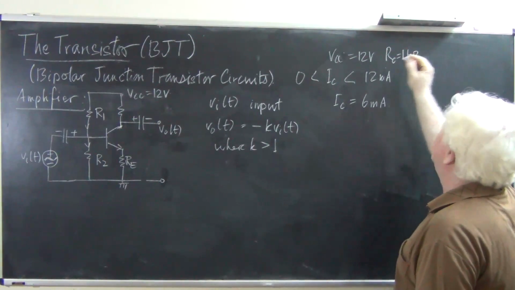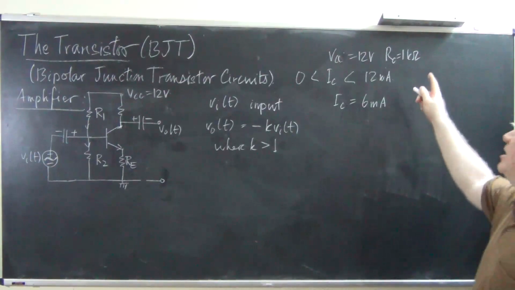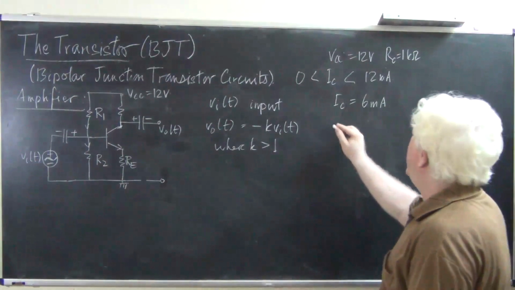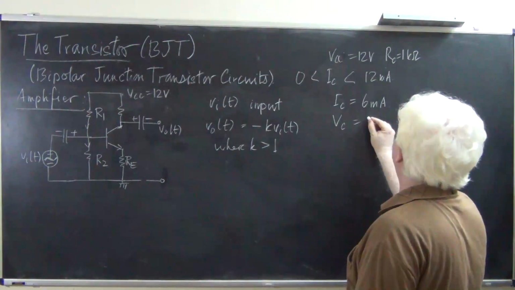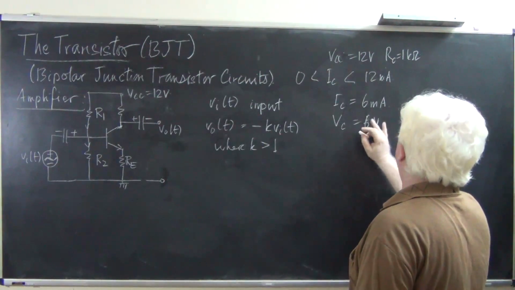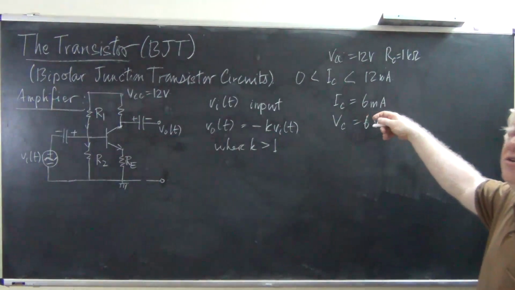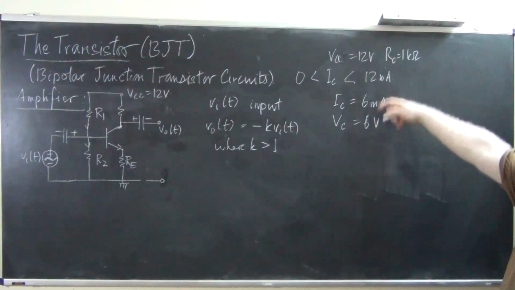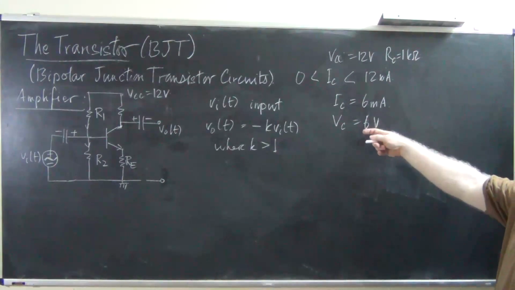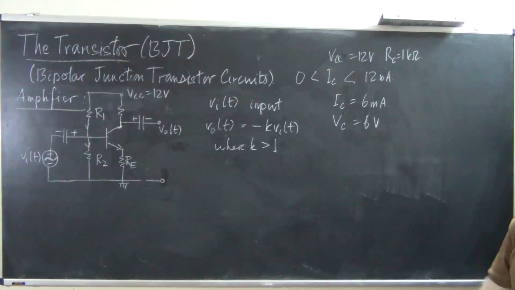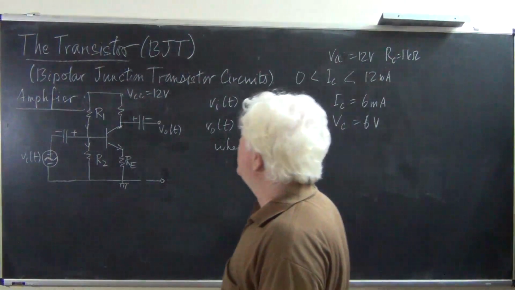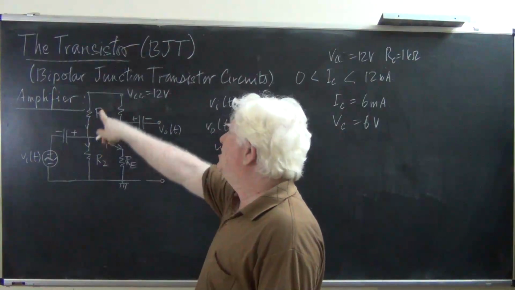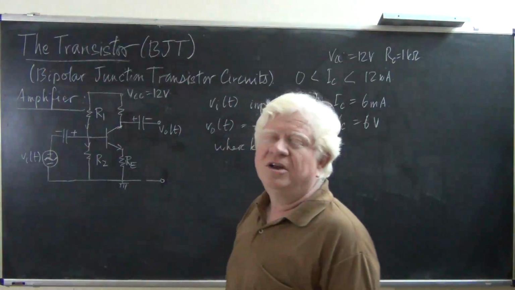So for a 1 kilo ohm resistor, IC must be equal to 6 milliamps under quiescent conditions, and then VC will be equal to 6 volts. So it can swing downwards to 0 by up to 6 volts and upwards to VCC by an amount of 6 volts. So VC is right in the middle. One should attempt to achieve this by a proper adjustment of R1 and R2. Indeed, it might be convenient if you used a potentiometer in one of these, or in series with one of these, to fine tune the operating conditions to exactly these values.